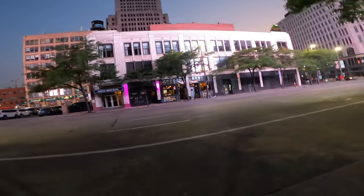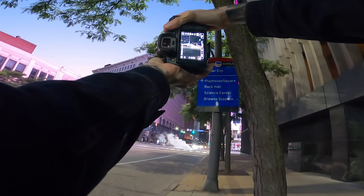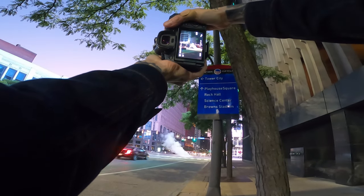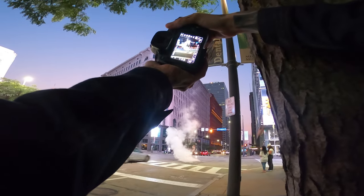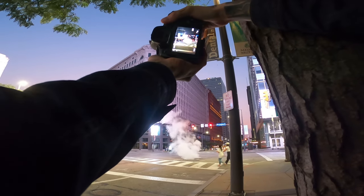All right, the first thing I want to do is possibly get one of these cars going through that. Bro. I just need to wait for this to turn pink again. Gotta be kidding me, right?